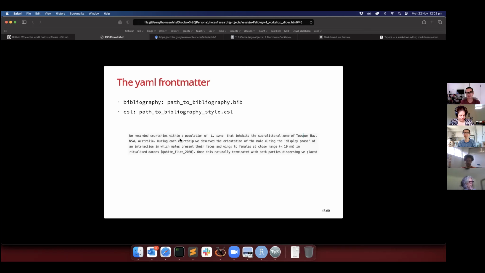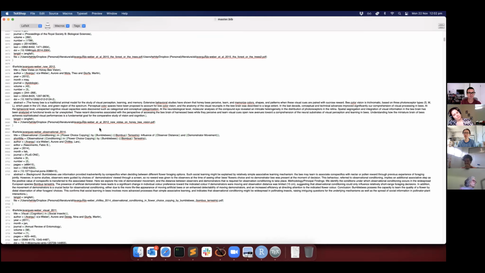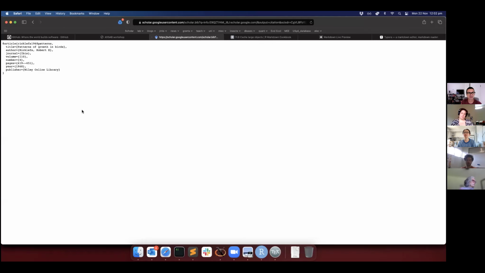And then in text, how it works is we draw in these little things called keywords. So every single one of these entries, if I download it from Google Scholar, the first thing here is a little magical keyword, and that is unique to that entry. And that's the thing that we need to pluck out and pop into our R Markdown document, because that's how we tell the document itself to go and fetch all the important details from this entry.